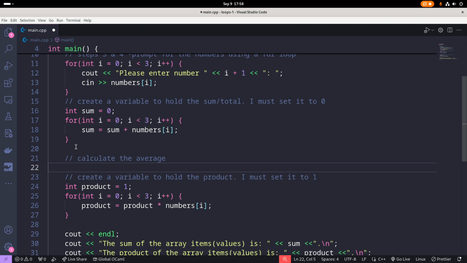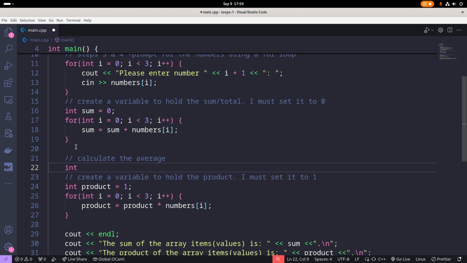And to find how many items are in the array, there's a standard formula, and this is something I want you to remember. Even though we know there are 3 items, there's actually a standard way to find how many there are. And so this is the formula that I want you to use.